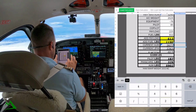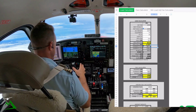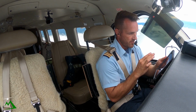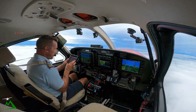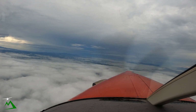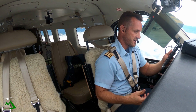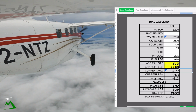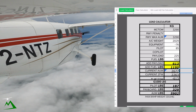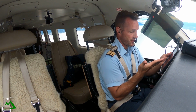But you guys have seen this before. This is just an Excel program to switch kgs to pounds and vice versa and take our seats out. I know a lot of you have written comments about being concerned that I'm going to screw up some numbers because it's kgs and pounds, and is it going to be confusing? Really, kgs and pounds are just a designation for a number. If I'm flying with 910 pounds, but I have 225 kgs of cargo on board, I couldn't care less. It's just a number. It's just 910, it's just 225.